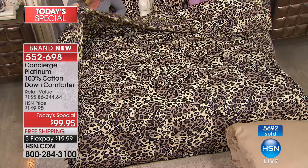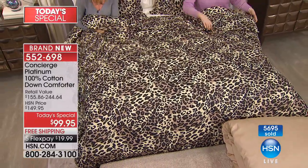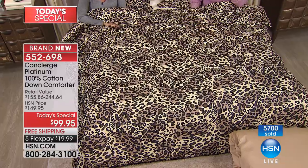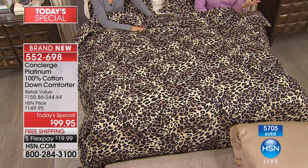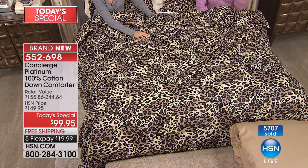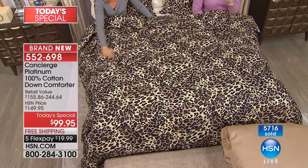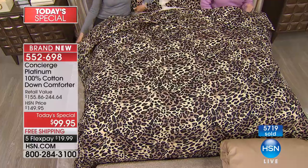I'll never forget I got one of these for my parents. And my dad was like, oh my gosh, this is the best. I've missed out on this all these years. And did you notice it's so cold in here when you slip underneath this? What a difference it makes. From doing these shows with you over the years, I got my first down comforter, because I have a lot of allergies and otherwise I would have been sneezing. I've stayed at bed and breakfasts with a down comforter that's not the most high end, and I'm like, ugh, why am I stuffy? So I love that we now have the technology to do it at that price.